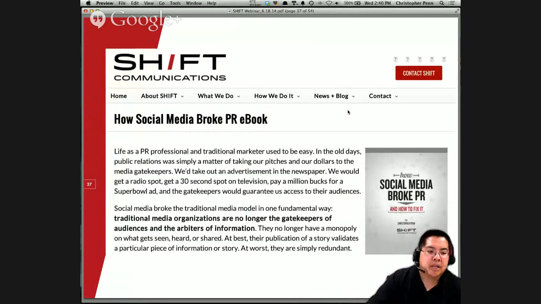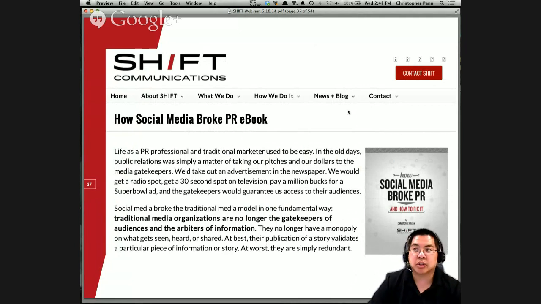Conceptually, very simple to understand. A lot of bloggers tend to still put sender-centric content out there. So this is an example of a landing page that we set up for a recent ebook. All of the copy is written from an audience-centric focus. Here's what you will get if you download this ebook. Here's what's in it for you. Here's how you will benefit from it.